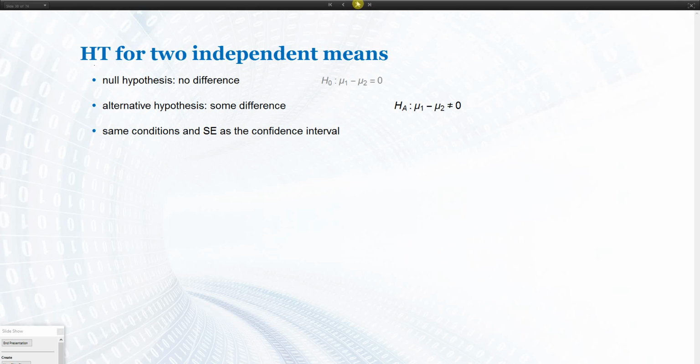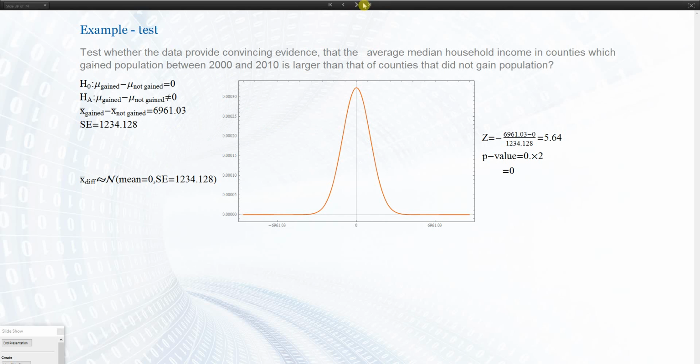For our hypothesis test, again, we set up the null hypothesis, where we're saying, okay, that's 0. The alternative is not 0. And then we can draw the distribution, basically. This is our distribution that we are looking at. The mean value is 0, set again by the null hypothesis. And the standard error is this, that we computed before.